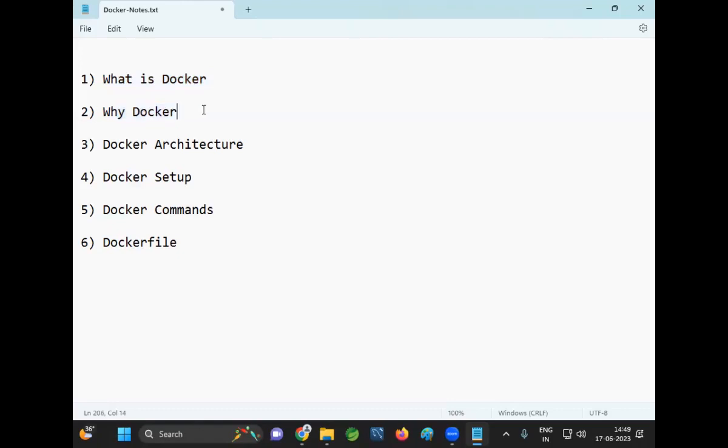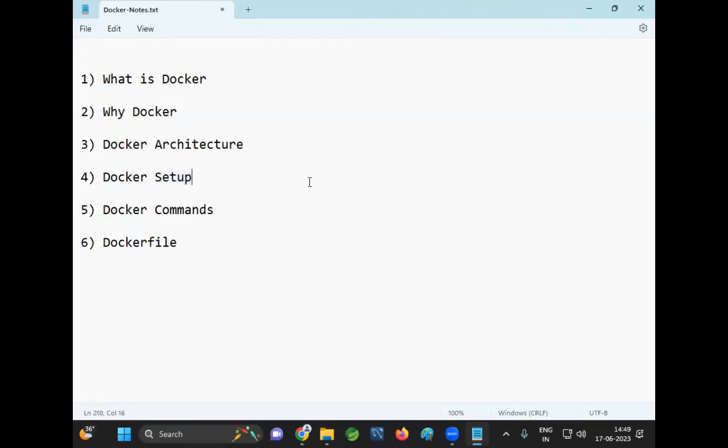Why do we need to go for Docker? To containerize our application, to execute our application inside the container, we are going for Docker. With the help of Docker, we can simplify the application deployment process in any computer. Now, Docker architecture. When you go for Docker architecture, a Docker file will be available. By using the Docker file, we will create a Docker image. Using the Docker image, we can run the Docker container. A container is nothing but a runtime instance in which our application will be executed.